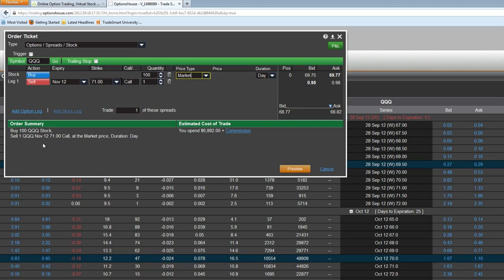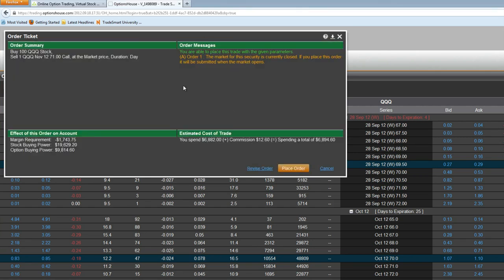Okay, so here would be your order summary, and this just puts it all in the same ticket. You're buying the stock at a market price, and then you're selling the option at the market price. That becomes the covered call as well, okay? And I think that'll let us do it. We'll see right here. Yeah, it says you can do this trade. So they let us set it up that way on Options House. I never set it up that way, but you totally can, okay? And it might be a little cheaper with commissions that way. I didn't do all the math, but it might be.